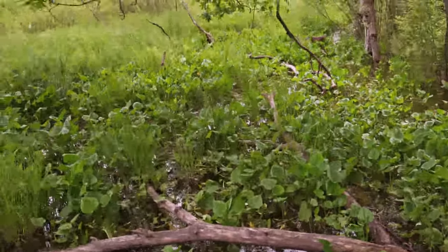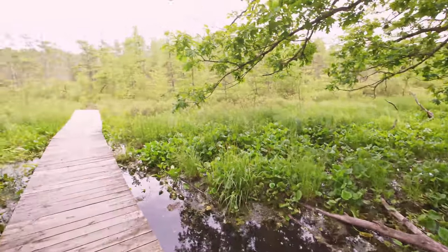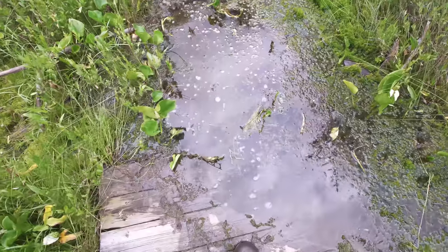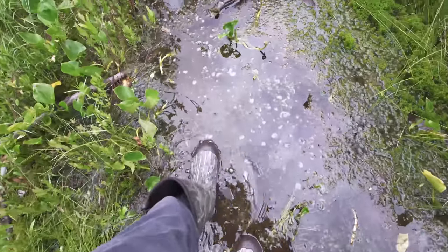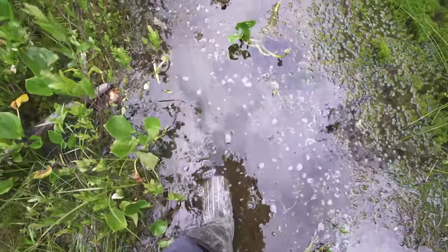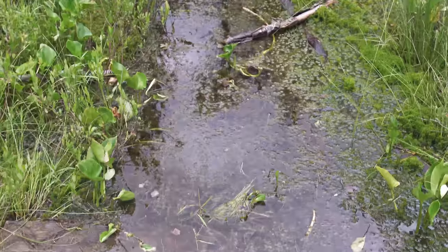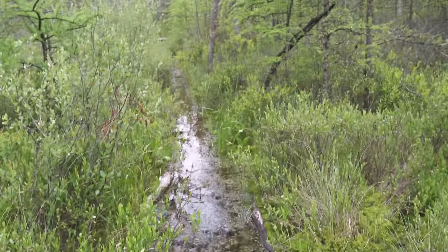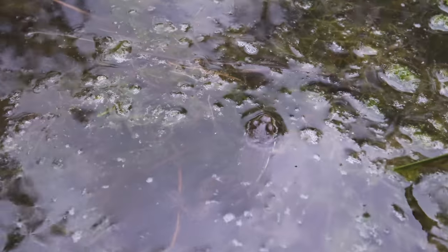After getting back on track on the trail, I did find this boardwalk, which is kind of what I expected. However, it looks like it just leads into the water. There's a donut of water around all bogs, so it's kind of dangerous just to walk in there, and I wasn't sure if it's because of all the rain we got or what, or if this was going to be safe. I was super freaked out because the boardwalk just leads into the muddy water of death, and when you look down what should be a path, it just looks like a river, so I was worried this might be something where you need boat access. But I'll risk my life for you guys, so let's see if I can walk in here.